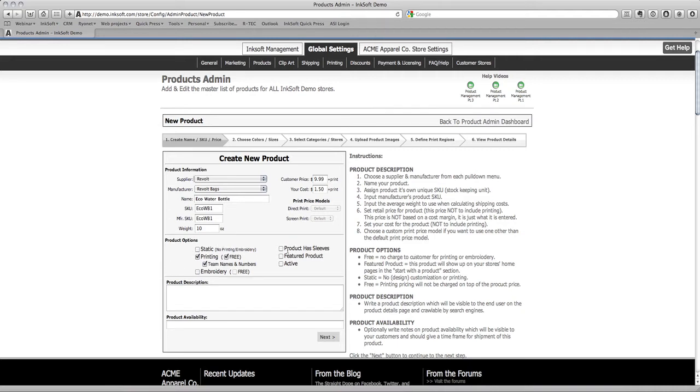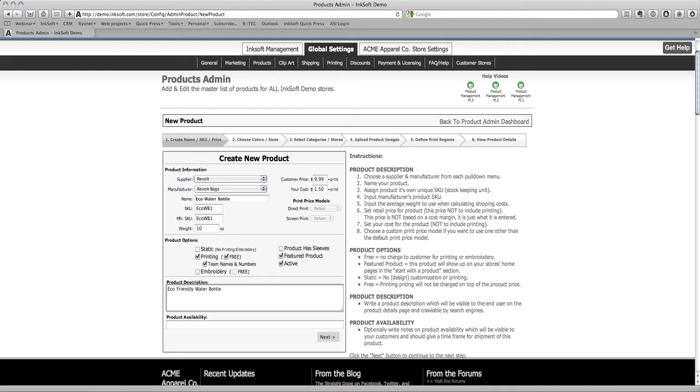So I'm going to go ahead and, yes, I'm going to make this product active, so it's going to be available for sale immediately. And I'll make this a featured product, so it shows up on the home page as a featured product. Of course, we'll give this a description, eco-friendly. I could copy this from the manufacturer's website, whatever it may be, eco-friendly water bottle. Now this is an important function to put in keywords and long tail key phrases. So this is a great area to take advantage of search engine optimization because this will be actual text. So you probably want to put some thought behind this.